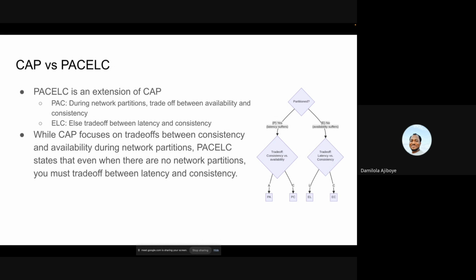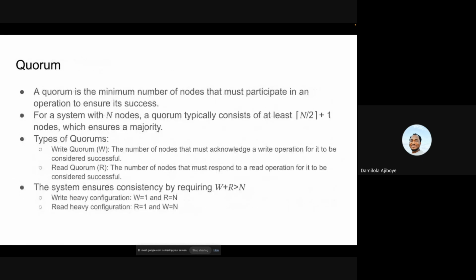The other reason is the typical reason why we have redundancy in the first place. If you remember the formula that is here, W plus R greater than N, you want to make sure that you have the right number of write quorum and read quorum to ensure this read or write consistency. So I think it helps to reason about this a lot better, depending on how much latency you are willing to sacrifice to get this consistency. I don't know if that makes sense.